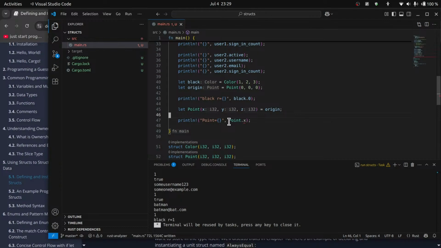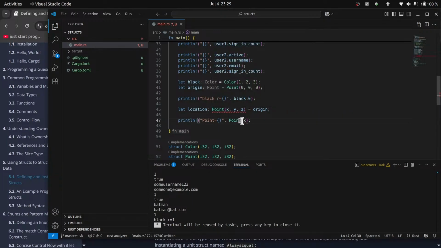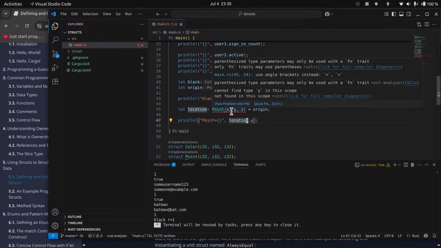Destructure the tuple. Location. What? Quick fix.